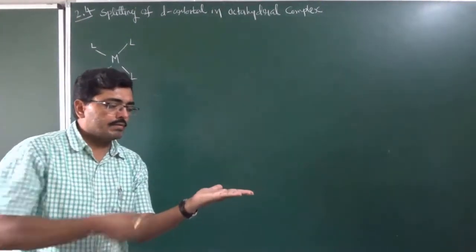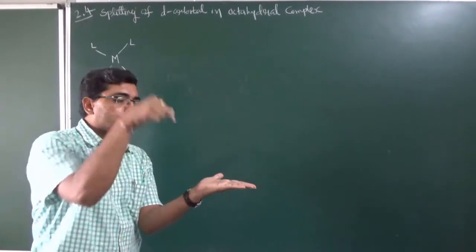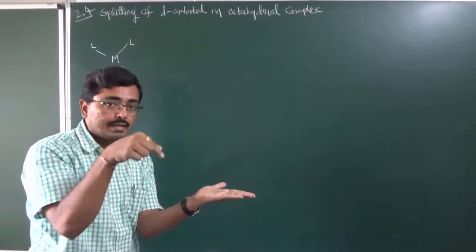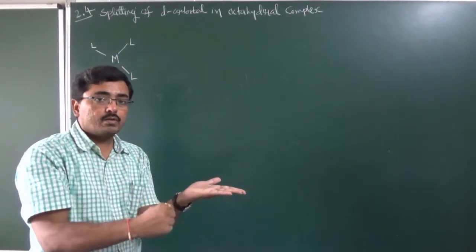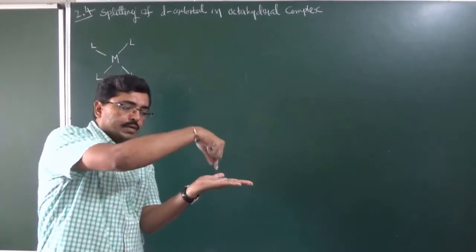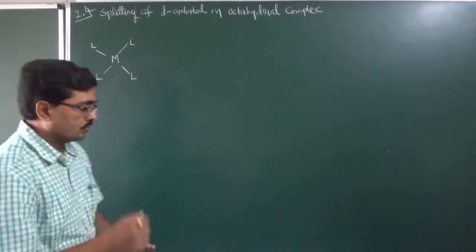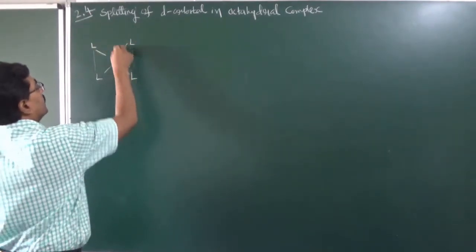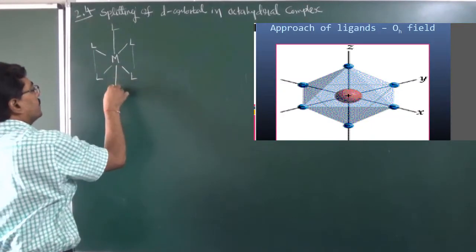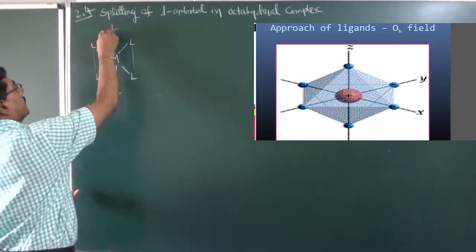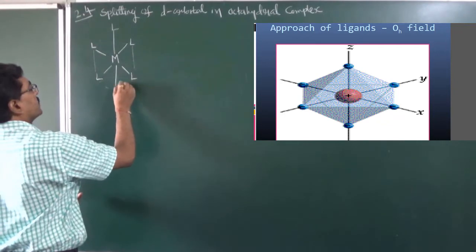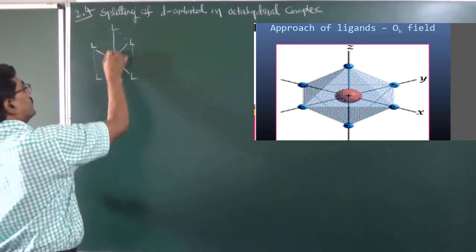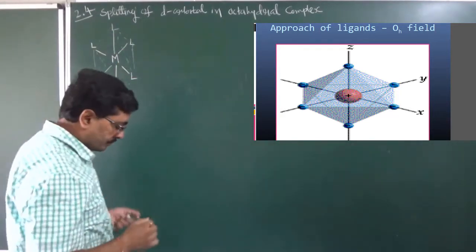सपोज ये आपके पास वन प्लेन है, उसके सेंटर में मेटल होगा, उसके 4 कॉर्नर पर 1, 2, 3 एंड 4 लिगेंड है. अब टोटल 6 लिगेंड हो गए ML6 टाइप ऑफ कॉम्प्लेक्स. सो एक ऊपर के साइड और एक नीचे की साइड लिगेंड अरेंज होगा. So totally 6 ligands will be arranged in this way. One will be above and one will be at the bottom. So this is the geometrical shape of an octahedral complex compound. So in this way, in an octahedral complex compound, the shape of the molecule is there.